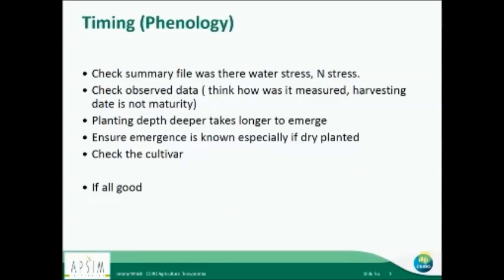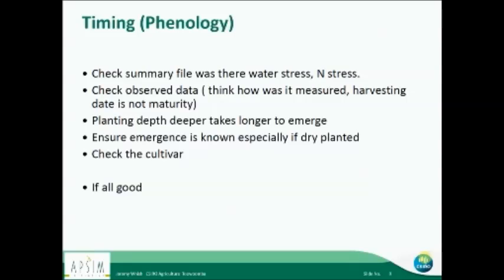Likewise with emergence. If you're not measuring emergence yourself and you're asking people, oh, tell me when it emerged, if you're driving past at 60 k's an hour, you've usually got 2 or 3 leaves on the plant before the paddock looks green. That is often given as an emergence date. You need to go out early, check your plants and find when they first emerge. Emergence is always important because that's where everything can be measured from.